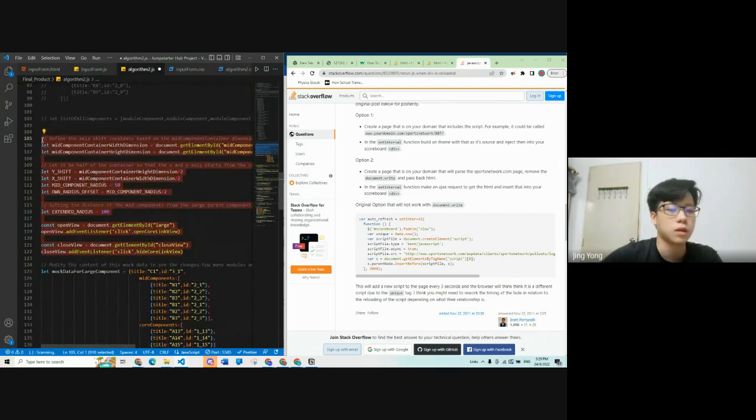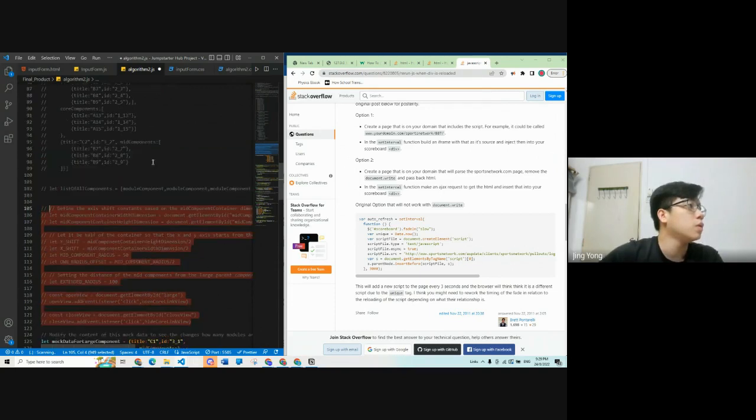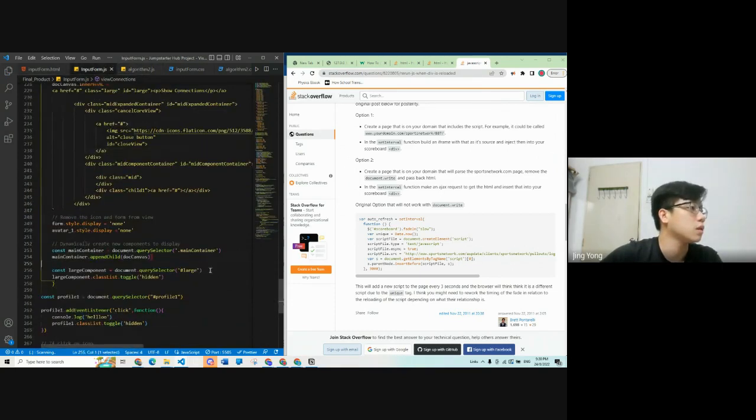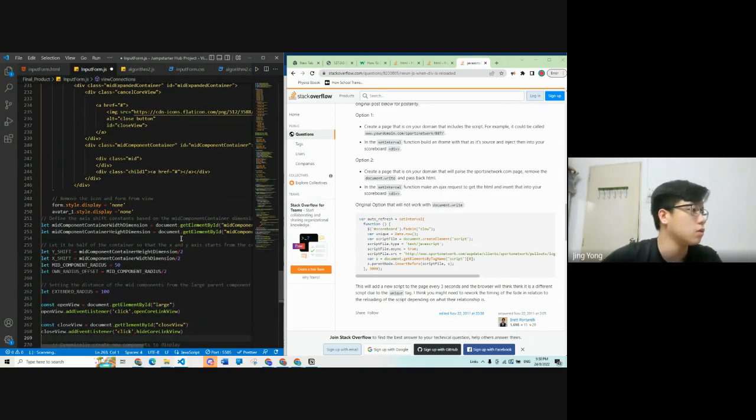Let's try to run these codes over here instead. It looks pretty messy, but never mind. We just do it first, just to test it out, whether the theory works.